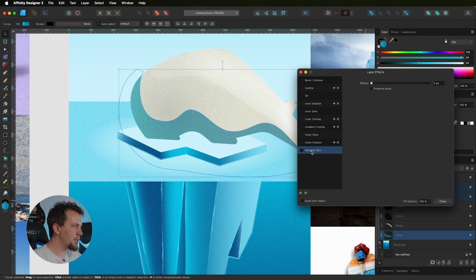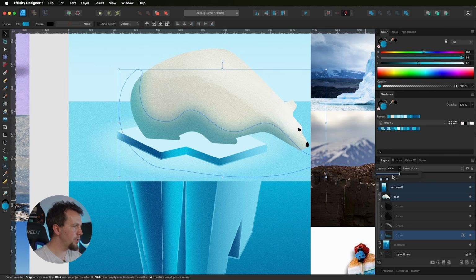So we'll go ahead and select that. To make it active, we just need to check this box. And it's still not doing anything because we don't have any radius applied to our blur. We'll just increase the radius, and that's going to give us a really nice, soft shadow. Let's go ahead and close that, and I'll just bring the opacity down a little bit more.